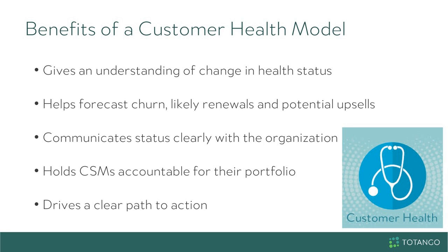And then finally, it drives a clear path to action. So you know what the issues are or potential issues. You've got a clear path to action to resolve them. And the bottom line is you want to increase customer lifetime value. That's what it's all about. And so all of these things address doing that with a robust customer health model.